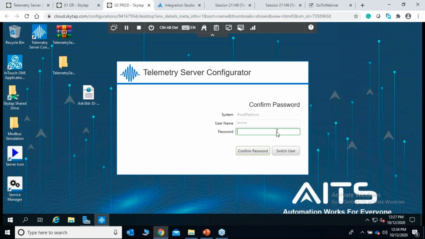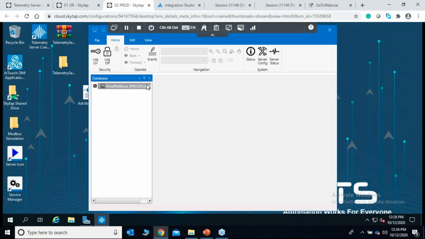Okay, so let me show you inside the telemetry server here. It's very important to note that the same configuration I did in the first node, which is the main right now, is copied automatically to the second node.